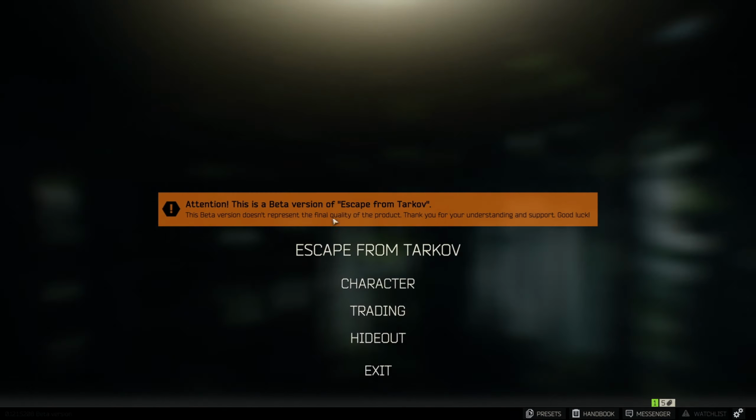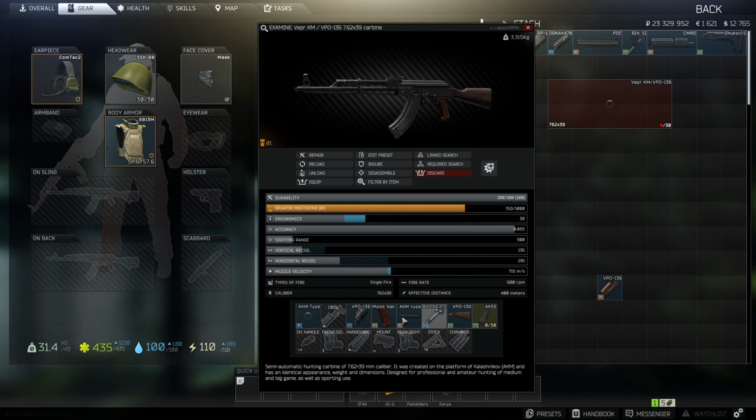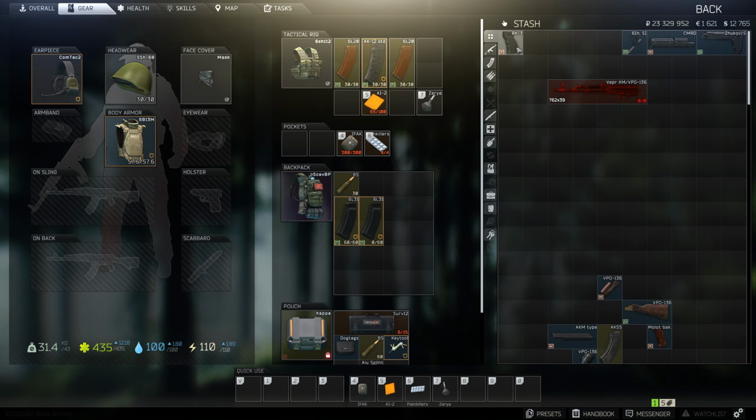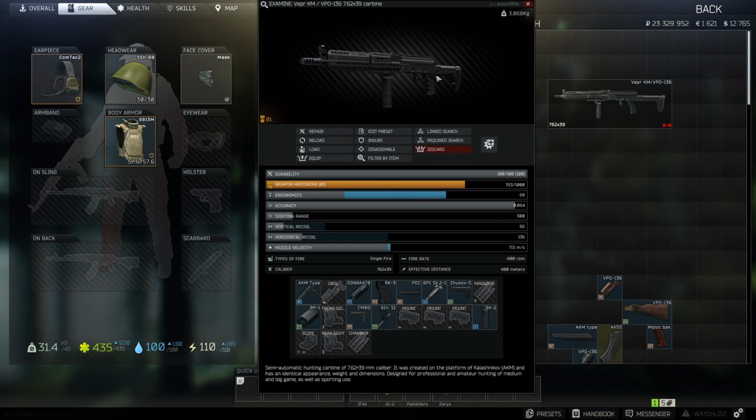Now, let's put everything together. And here you go. This is the lowest recoil build for the Vepr VPO 136.